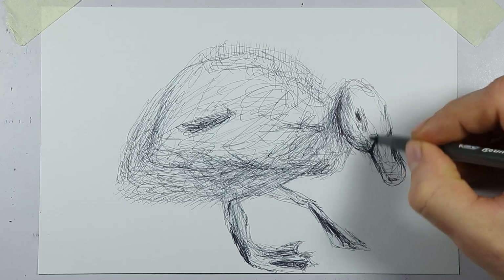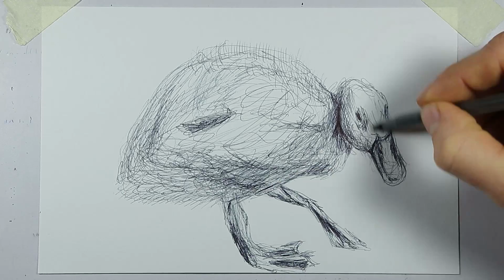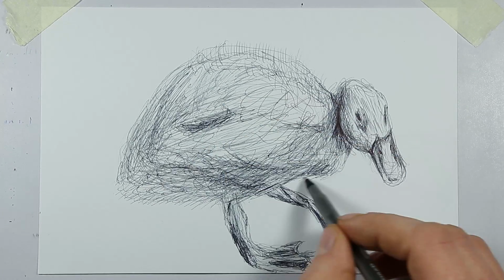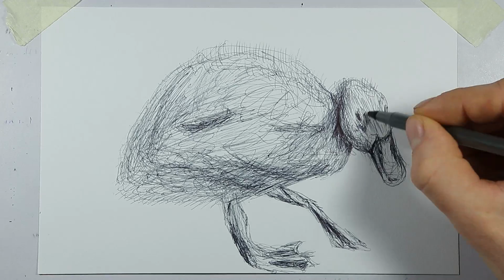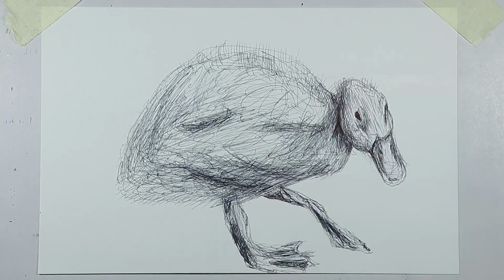I feel that I do better if I don't think too much when I'm drawing. If I just put things where I think they should go, rather than worrying about how lines should go. And that's what I really enjoy about this ballpoint pen.